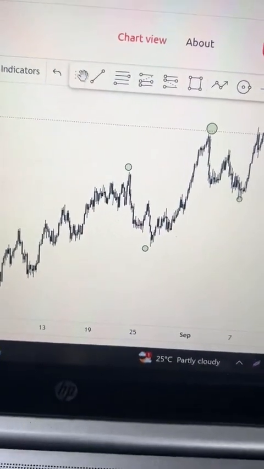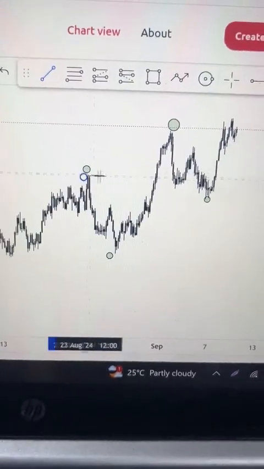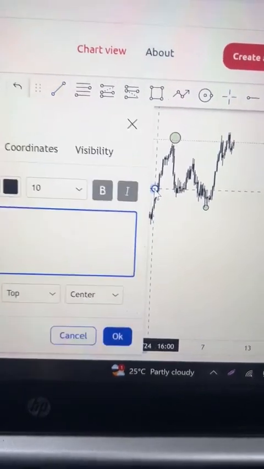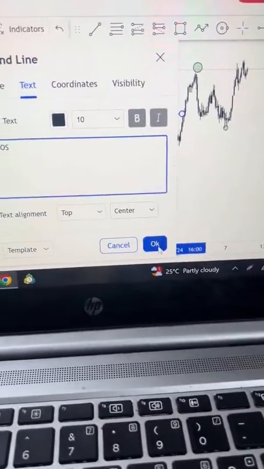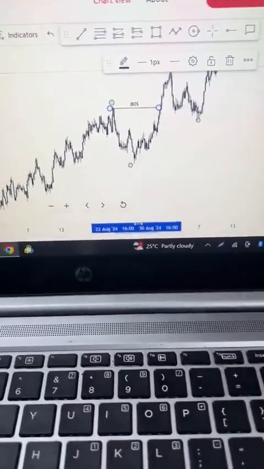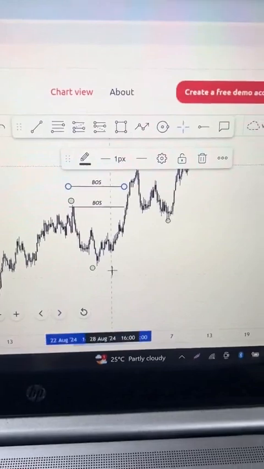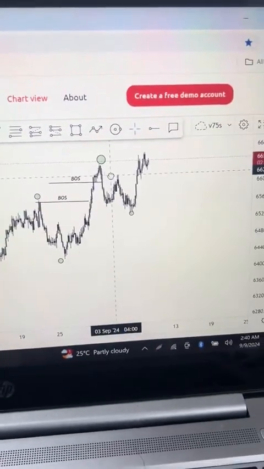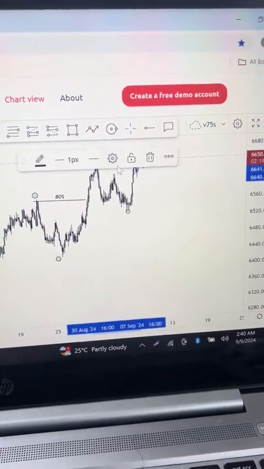Once you identify the swing highs and lows, rule number 2 says mark out the break of structure. The 2 recent breaks of structure that connect the swing highs. This is the first break of structure that connected the swing high, and this is the break of structure. So this is the first one. Let me just copy this, and again this is the last break of structure, which is the most recent one.